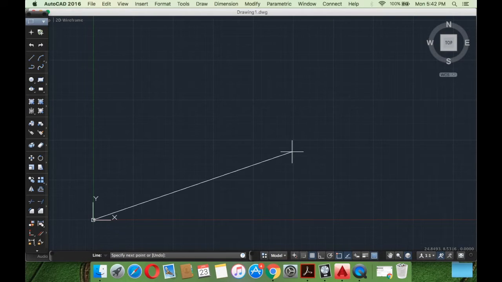So we need to give the coordinate of the second point. As you can see, it's asking for the next point. It says specify next point or undo. If you press U and enter, it will undo the last point.